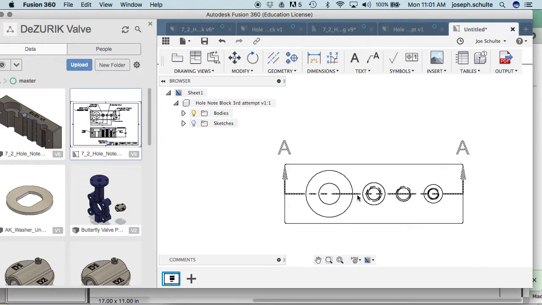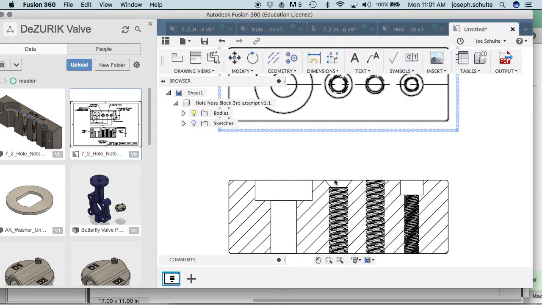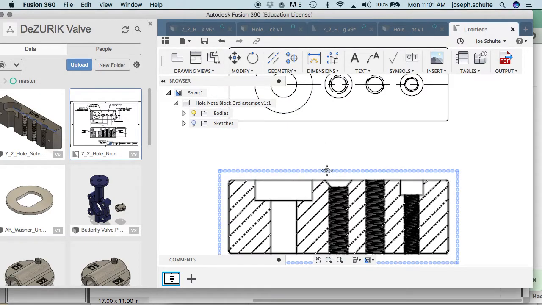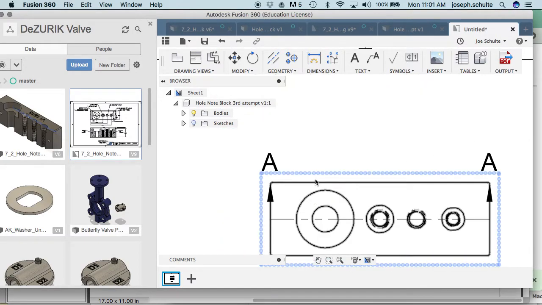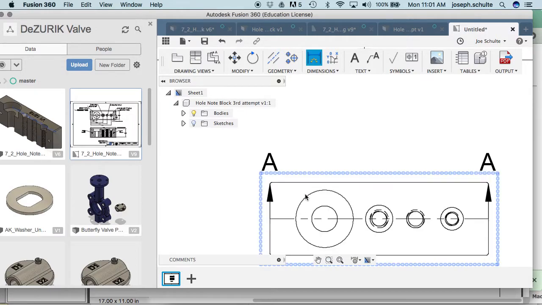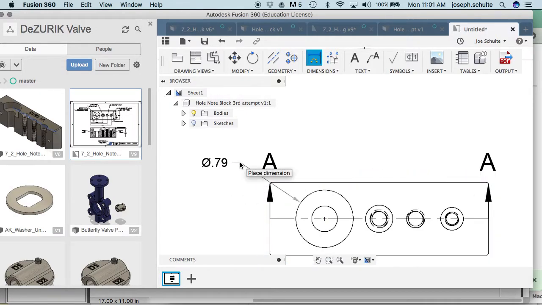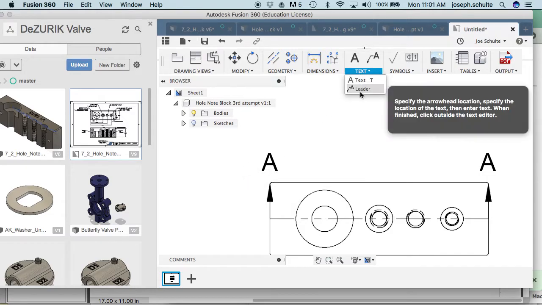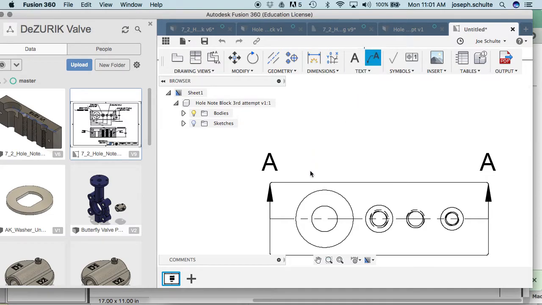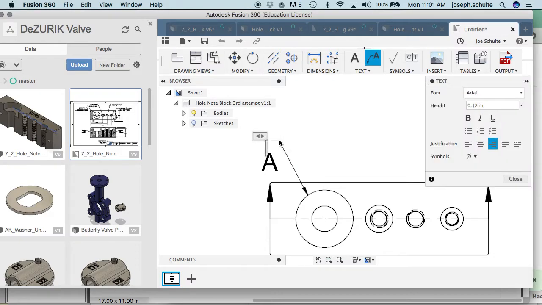The section line's right down the middle here, so we get to view it as a full section. How to dimension these though? We can't just hit the D key, because all it's going to do is give us a diameter dimension. Then we have to go and change this, so it's kind of a pain. I would say don't do that. Use this. We haven't done this before. Use leader text. Then choose this first hole. Place it out in a neutral space, up left. And now we can start typing.